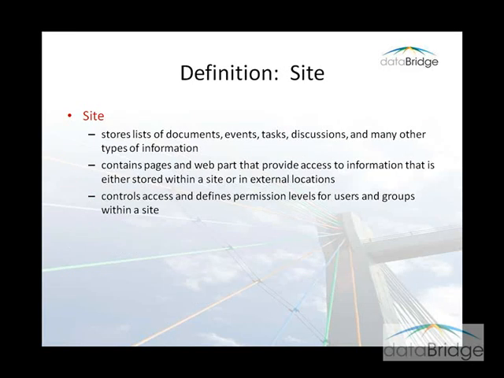Let's talk about what a site is. A site stores lists of documents, events, tasks, discussions, and many other types of information. It contains pages and web parts that provide access to information that is either stored within a site or in external locations. And a site controls access and defines permission levels for users and groups within a site.